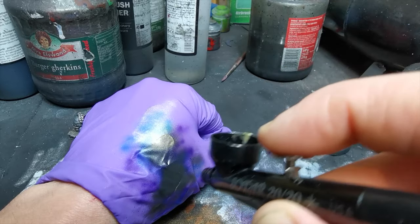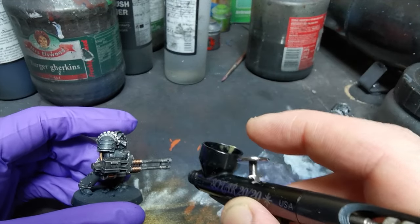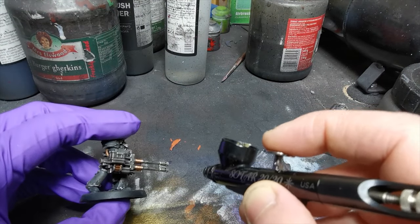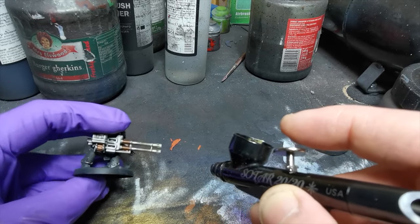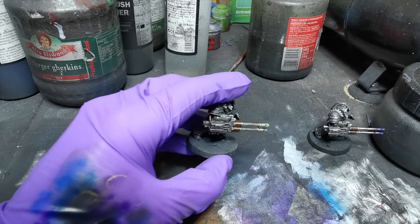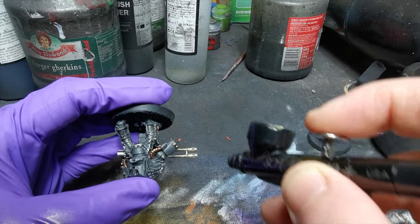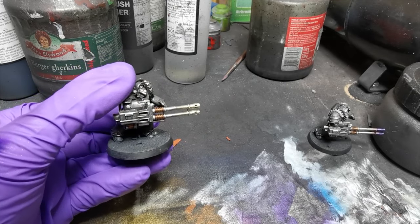Here we go — this is the initial layer of Bright Brass. It's quite thin paint so it's hard to see, but I'm spraying just past the supporting bar for the muzzle brake, spraying from a bit further away so it's not too concentrated. Because the paint is so thin, if you're right up close it won't dry immediately and it'll look lumpy. I'm giving it a quick blast with a hair dryer to dry it off. You can see how thin the paint is, but once you start layering other colors you'll notice it.